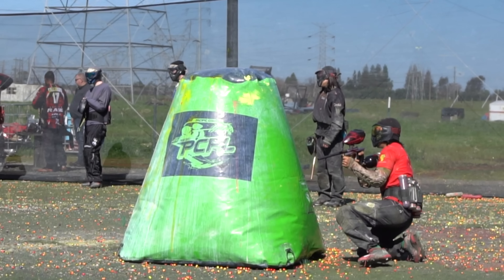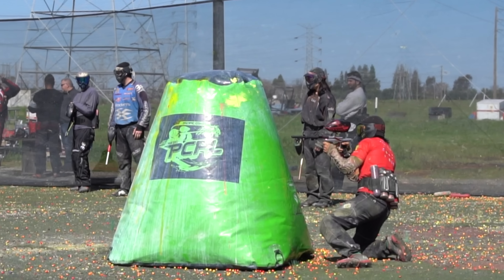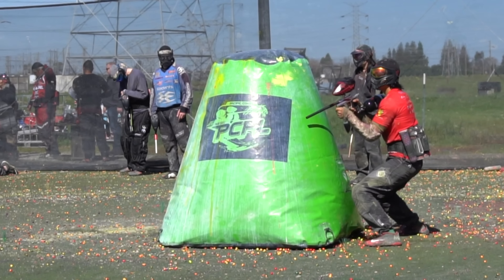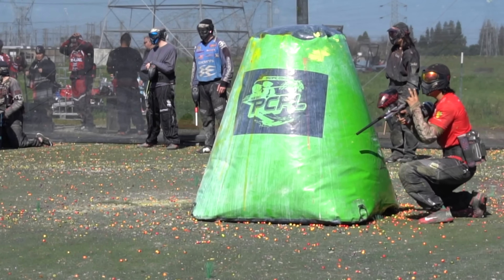Getting in a bunker like the temple just allows you to look out many sides — you could look out the right, the left, or you could pop over the top real quick, just so you don't lose track of your opponent and can keep tabs on them at all times. One of the good things about that temple is you can pop over the top, survey the entire field, and just duck down real fast, rather than looking out just the right side where the whole left side of the field is dead to you because the bunker's in the way. So I like that temple for quick over-the-top look-arounds.